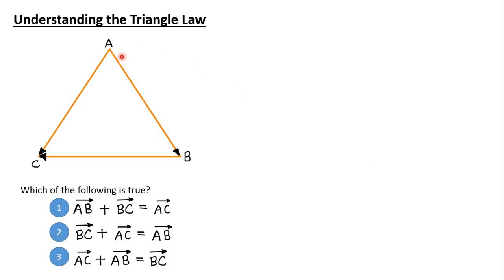Understanding the triangle law. There is an important point that should be noted regarding the triangle law: sometimes we are confused regarding the equation relation between the three vectors. Like here, if the question says which of the following is true, it means which two of them should be added to give the third as the resultant. Any one of these equations is true, the remaining two are false. So how to exactly tell the answer? By looking at the directions of the three vectors.